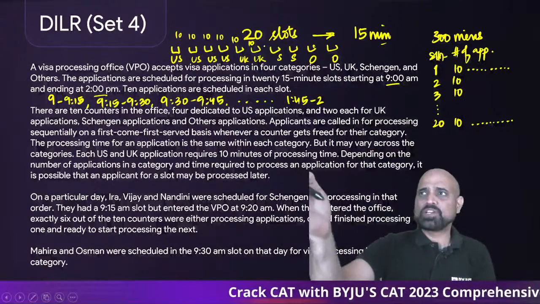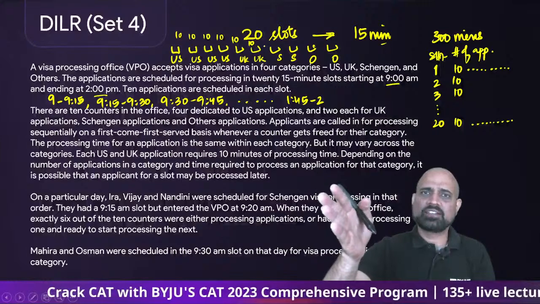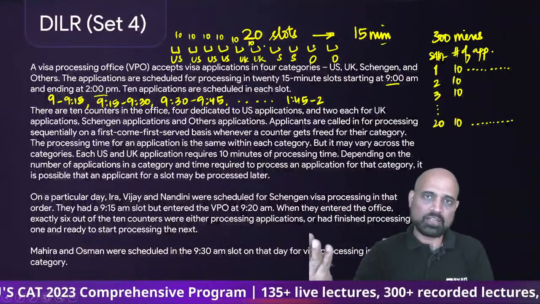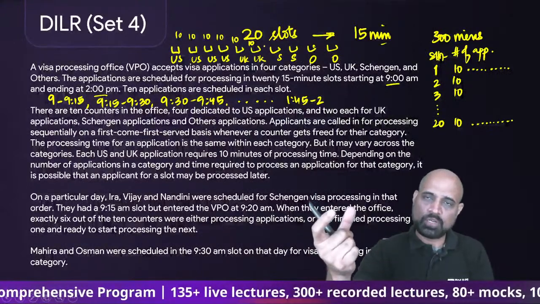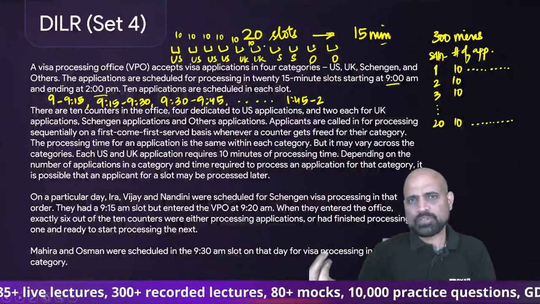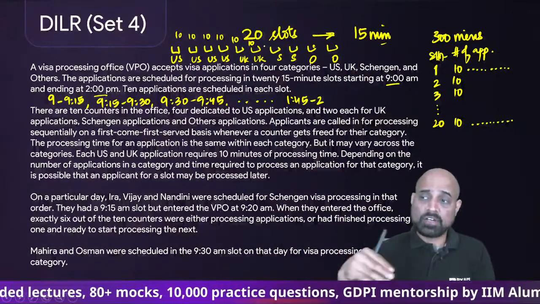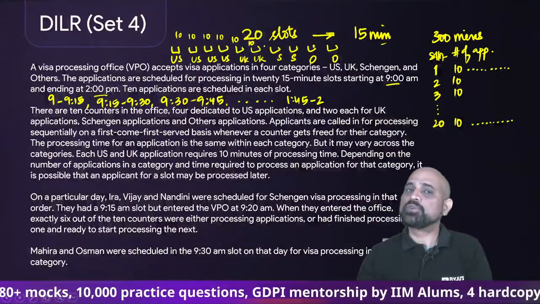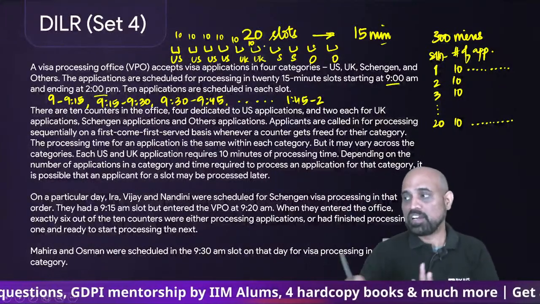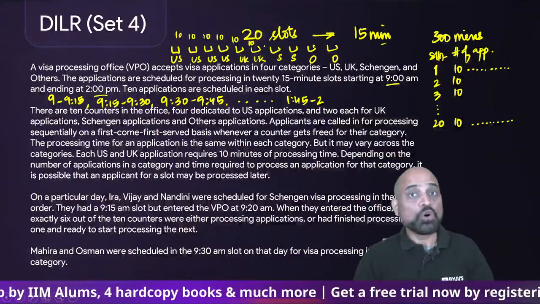So at 9:20, if they look at the US counter, they will see that in the 9 to 9:15 period, the first slot, 9 to 9:10, that application got processed. The counter window was empty for 5 minutes. Then at 9:15 another person must have been called and must have entered, and from 9:15 to 9:25 their processing was going on, and they entered midway. So when this was going on, they came in the middle. So they must have seen those.